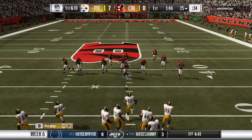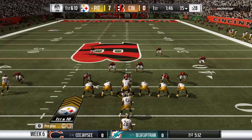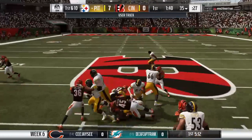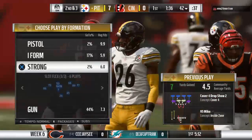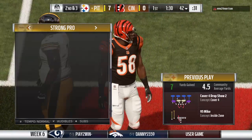Out comes the Steeler offense now, ready to see what they can do here. And they'll be looking to make this a two-score advantage. Had the touchdown on their first drive, Charles. Hey, they can get up two scores here on the road. That's a heck of a start. And not only have they thought about it, I wonder if they visualized it. I remember playing, and they used to turn the lights out in our meeting room and run through a situation like this and say, just think about what it would be like to be up on the road and take the crowd out of it. Maybe they did some of that.